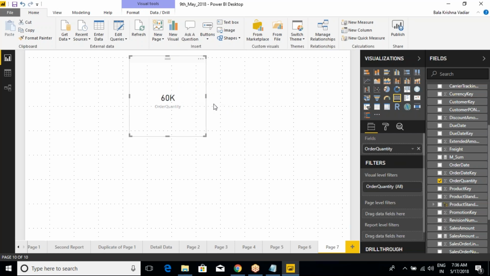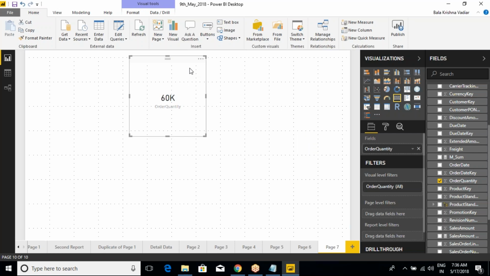And if you have a situation where you want to find out from day one till now how many orders we got, like one single numeric value, one scalar value, then always go for the card visualization. I'm repeating, if anybody asks you when do you go for the card, the answer is very simple. It will display only the scalar numeric value.